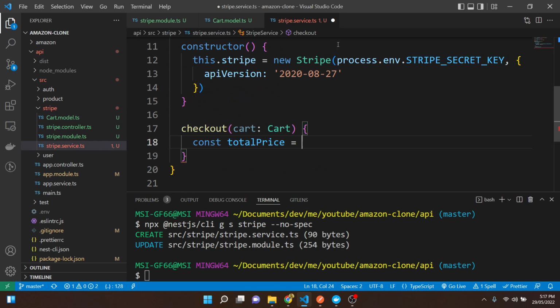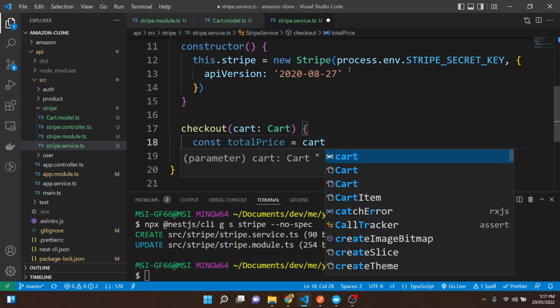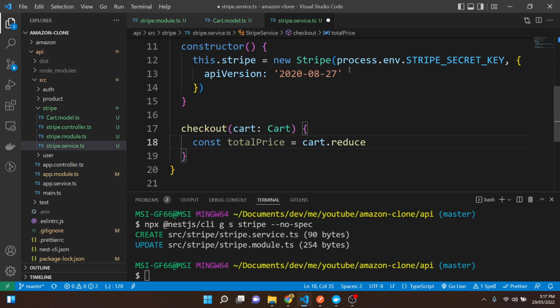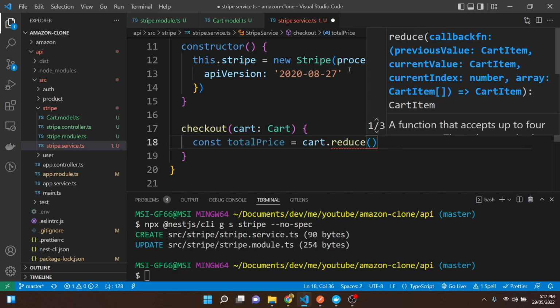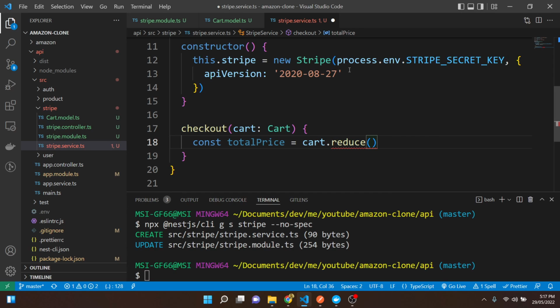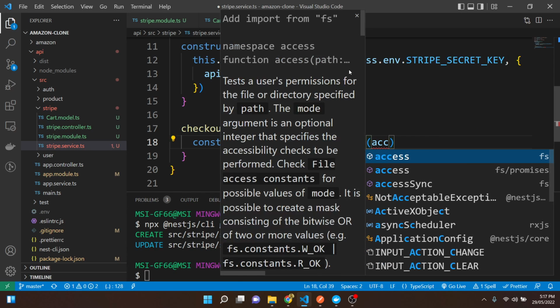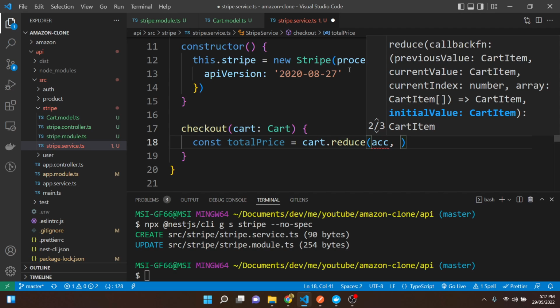So what we'll do is we'll just take the entire cart and then we'll reduce it down to the sum of the products of the quantity and prices for each of the items. So we can take the accumulator, which is the total price, and the particular cart item that we're iterating through will be the second parameter there.